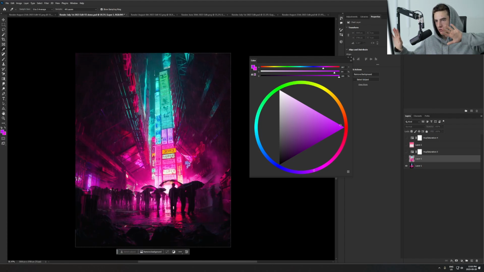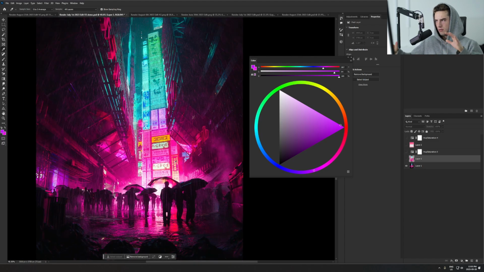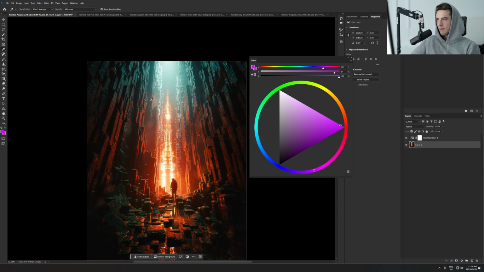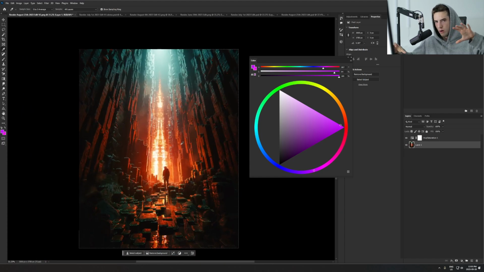So if I had it 50% pink and 50% blue, for some reason, that just doesn't look as nice as if you have one dominant color and then one complementary color that's just in there a little bit to balance it out, but not necessarily compete with it. Obviously, do what you want, but as a general rule of thumb, I find that looks a lot better when you don't have it half and half. I think it's nicer to have mostly one color that's taking over most of the scene, and then one color that just balances out a little bit, where 25% or less of the image is going to be that color.